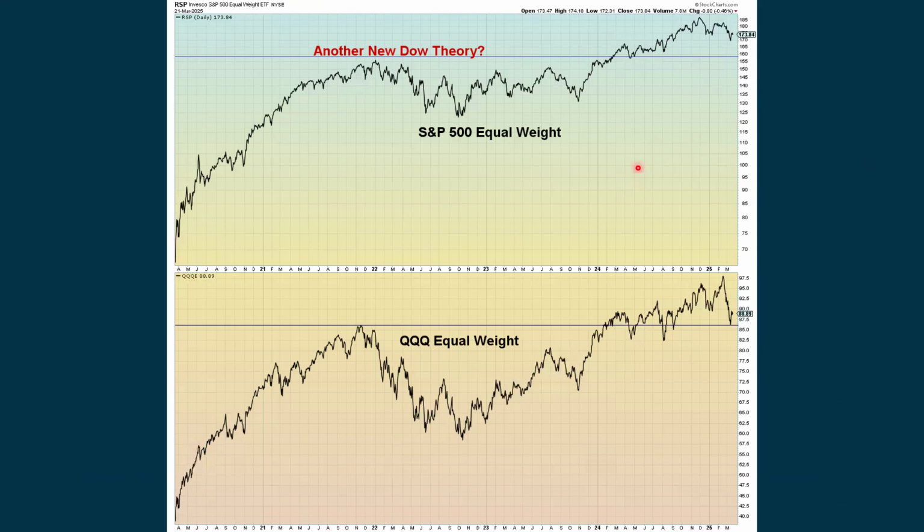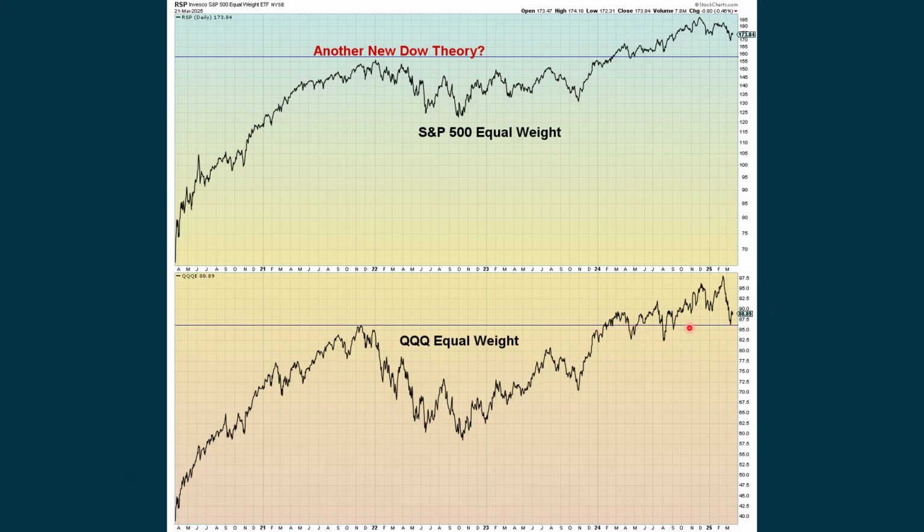And then we break that down by looking at the equal weight version of the S&P, which never did set an all-time high back in February. It set one back in 2024, but the all-time high was mainly driven by the mega caps. And now that they're under pressure, that's why we're having a difficult time for the S&P. Then the equal weight version of the QQQ is coming all the way back down to this previous all-time high, and it seems to be finding some support there.